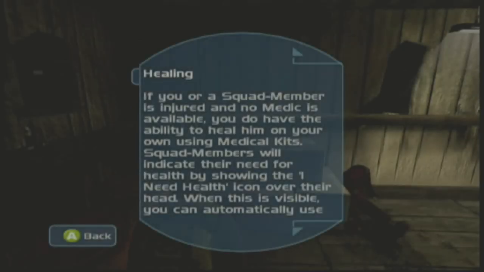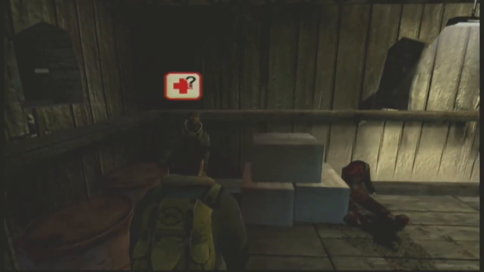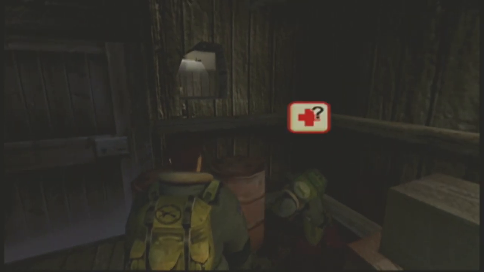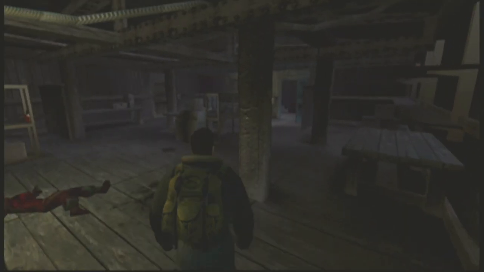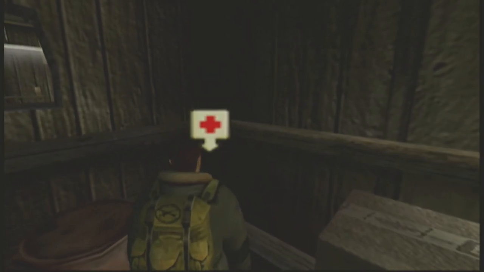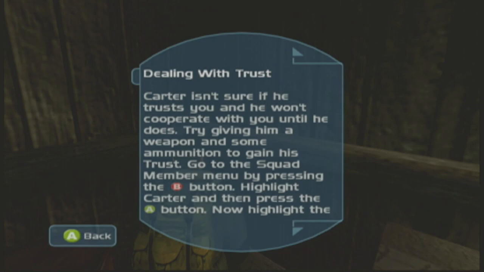Yeah, that doesn't sound great, does it? So that's just going to explain healing to us. When somebody crouches to the ground like that, that means they're in a bad way. But luckily, in the last level, we actually picked up a health kit. So we can give him a little bit of a top up.